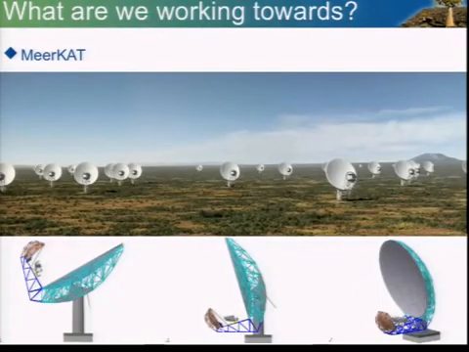So we're working towards Meerkat. It'll have 64 dishes, so more of everything. That's why it's Meer as in more cat. It's got a somewhat more advanced antenna design. You can see we call this feed low, because the feed's actually sitting close to the ground, which has a number of practical advantages. And there are also some performance advantages to this configuration. But the construction and the cryocooling is actually more conventional.